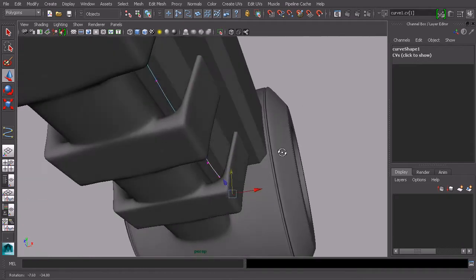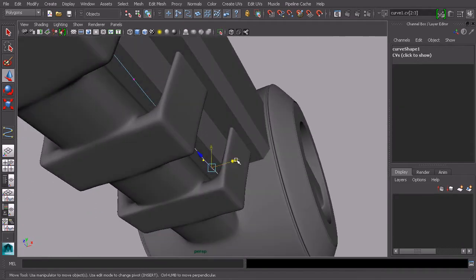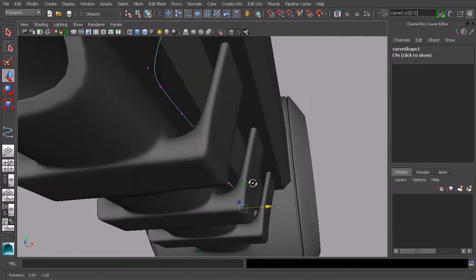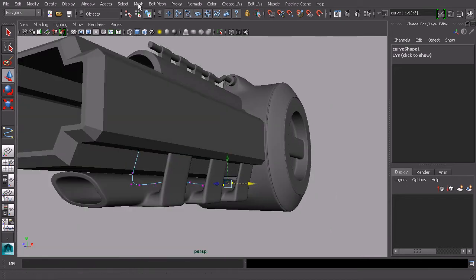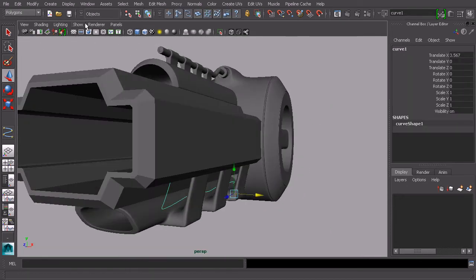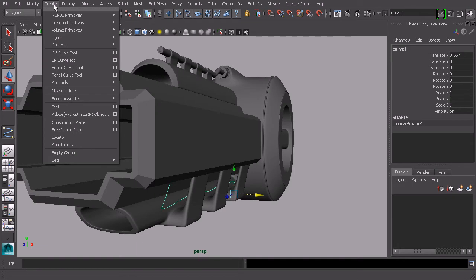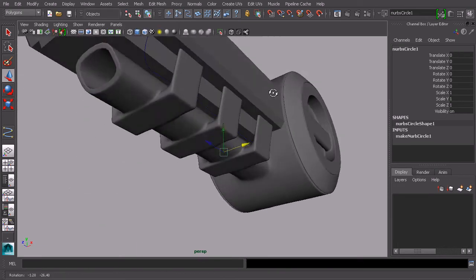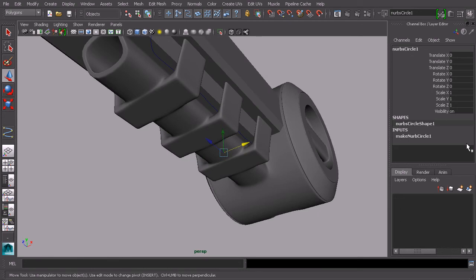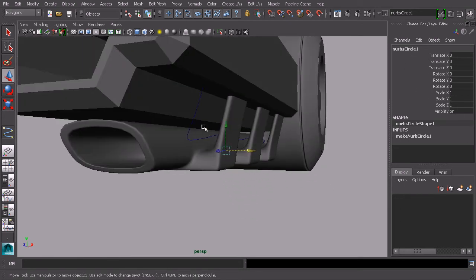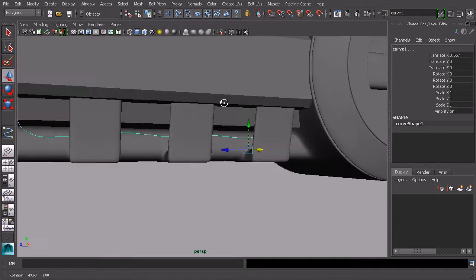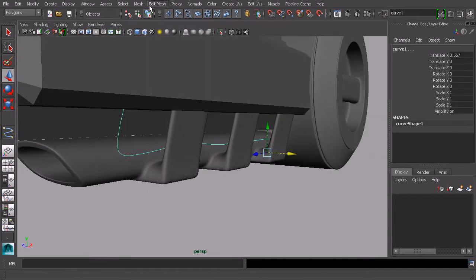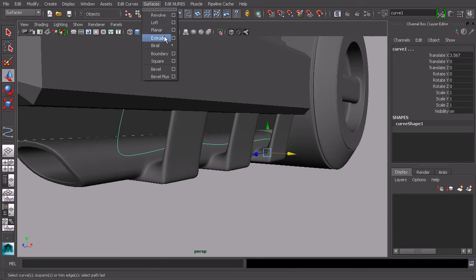And so now we need to create the geometry that's going to go along this curve, and we want it to be kind of a tube shape. So that's going to be kind of a circular shape. So we'll use another NURBS curve. This time we'll use a primitive though. Let's use a circle. So we've got that circle selected. We won't change anything about the circle. We'll go ahead and shift click on the curve. And let's go to Surfaces. And let's go in and do an extrude.